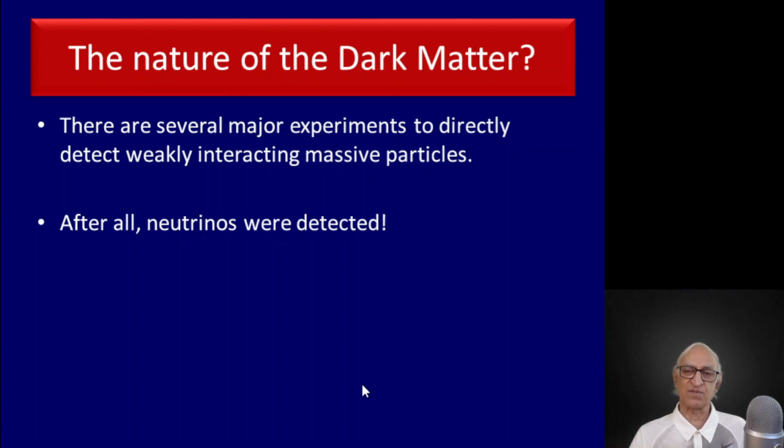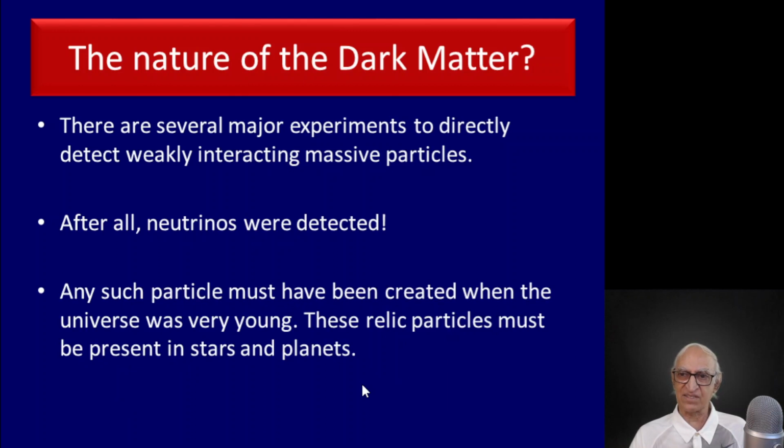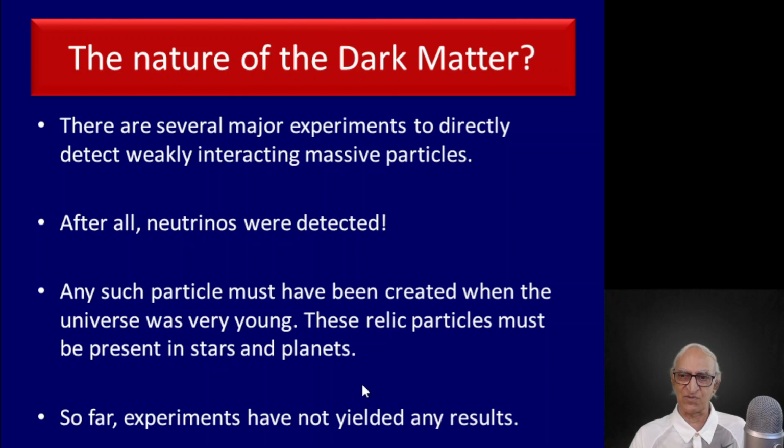These experiments have been going on for 10 or 15 years, and the idea is that sooner or later we will detect these relic particles that were created in the very early universe. So far, the experiments have not yielded any results which are statistically significant. But that doesn't mean they will not do so in the future. After all, it took a very long time, 25 years, to detect the neutrino.